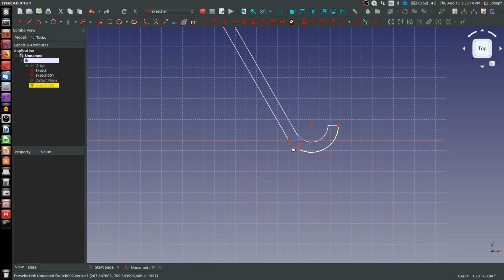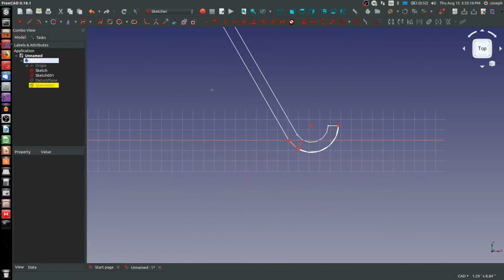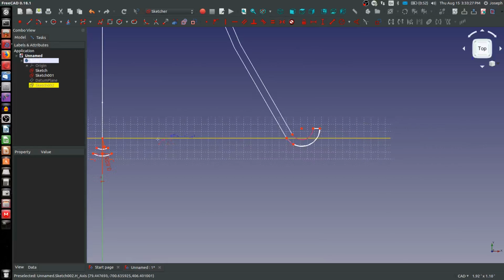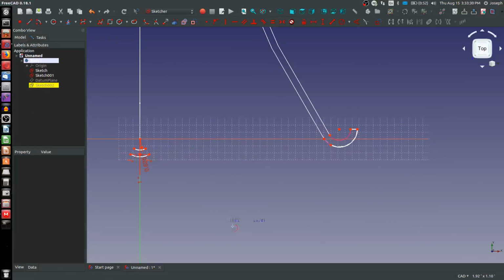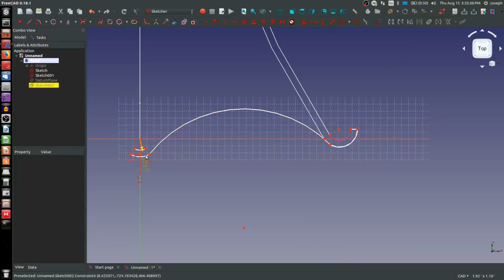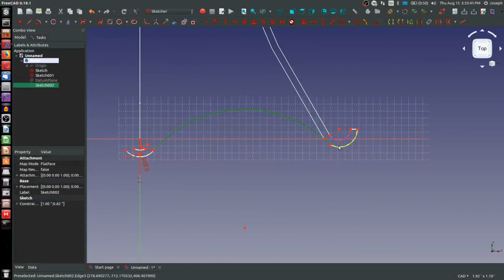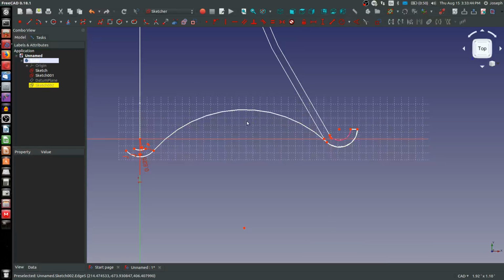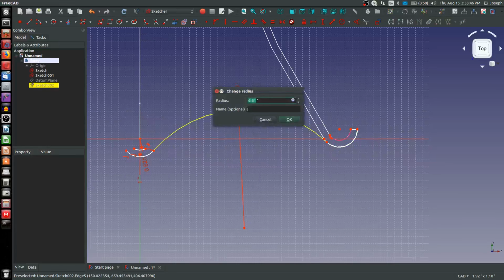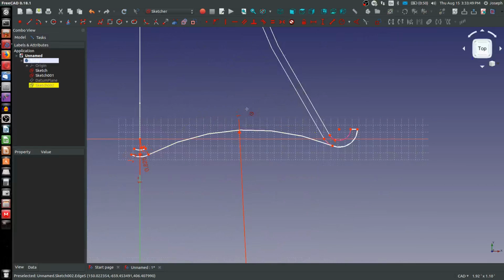But I'm not going to latch it to the end. In fact, I can edge import over here and here, make things a little more simple, a line from here to here. And what I want to do is grab another arc that goes to these points, and I want to make sure that on each side this is tangent, so I'm going to use the T key, select my arcs, and use the T key for tangent, Shift R to make a radius, and we're going to make it 12 inches. That's a good profile.